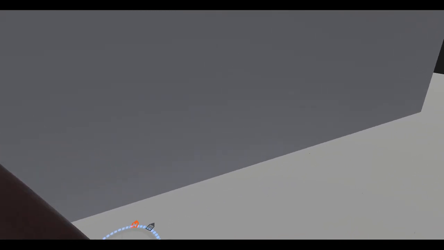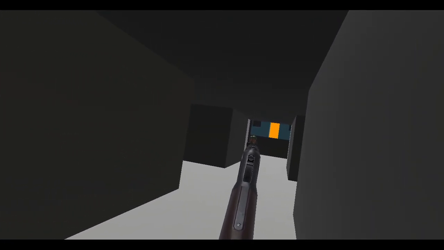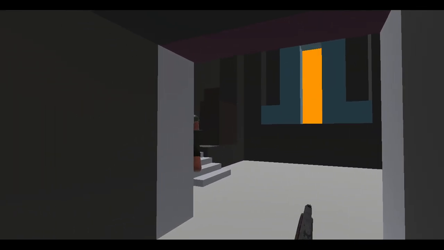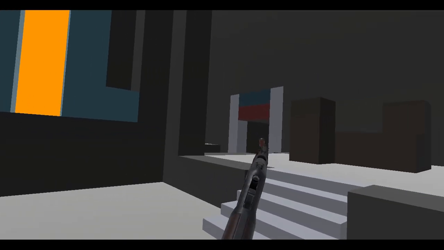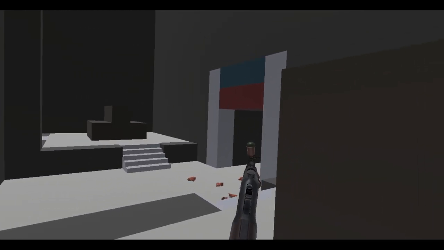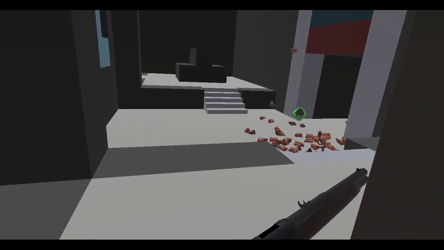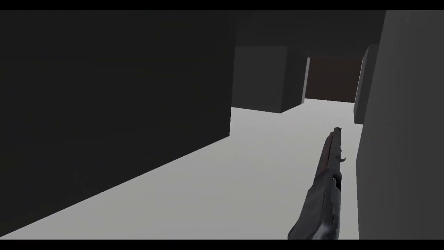This is not the right spot. Okay, this is not good. I have a lever action rifle, and I'm fighting these more modern enemies here. I really need to upgrade. Oh, man. I need to reload. Give me that health. I don't need it, but I'll take it.